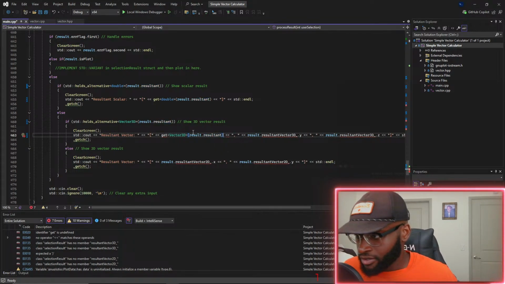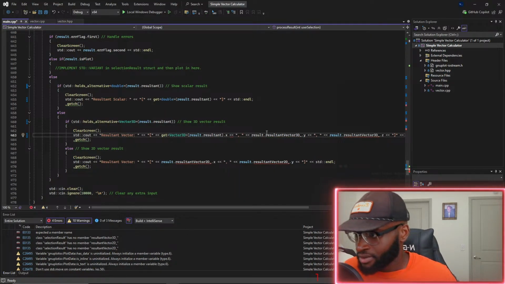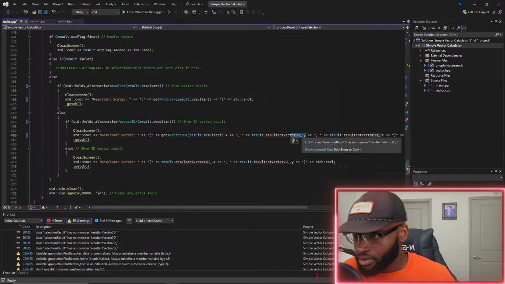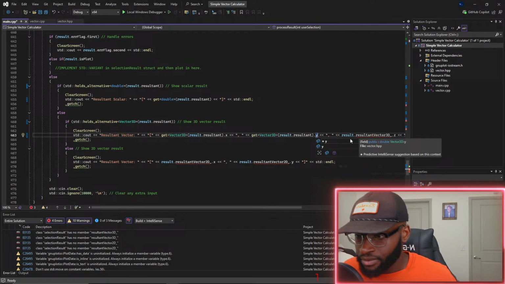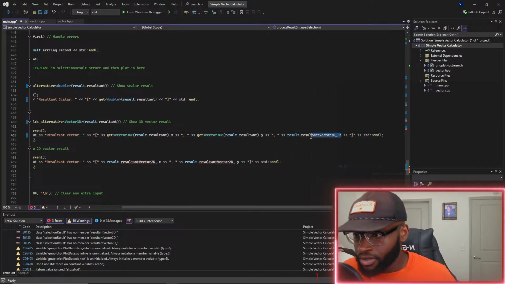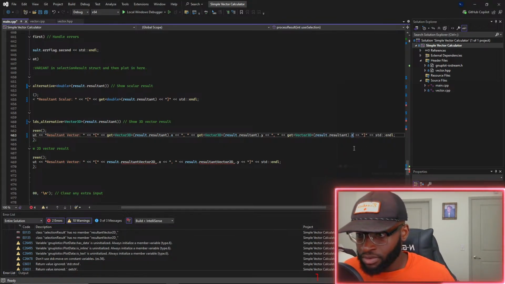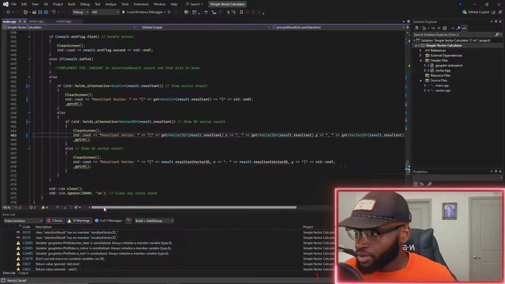And then on the result dot resultant, we need to get the x value. I think that's correct. Then we need to do this over here, but for the y value. For the y value. And then on here again for the z value. And I should handle that.